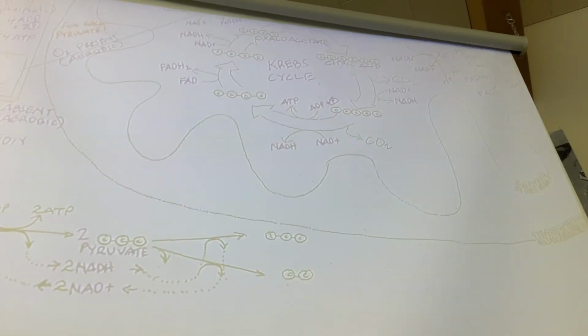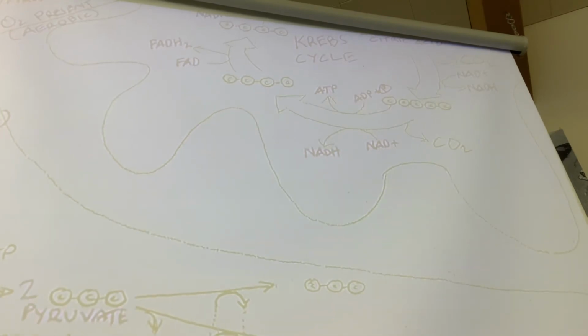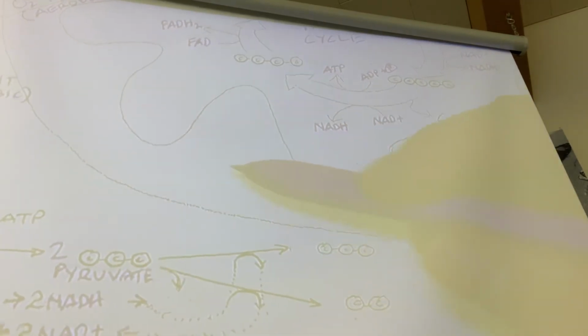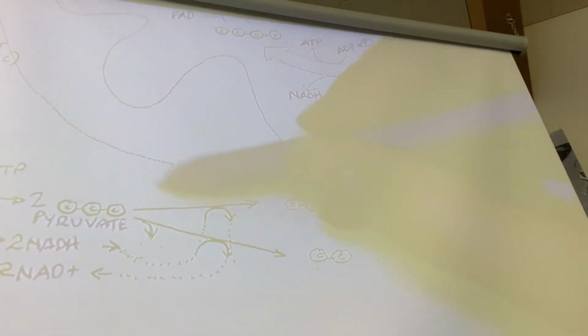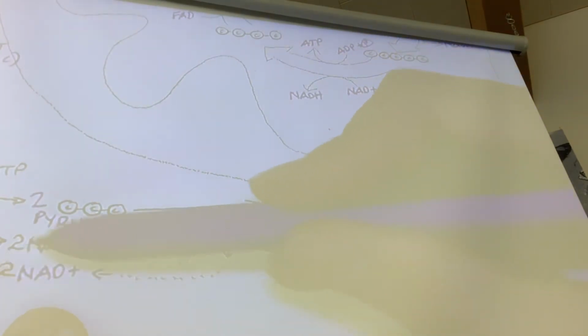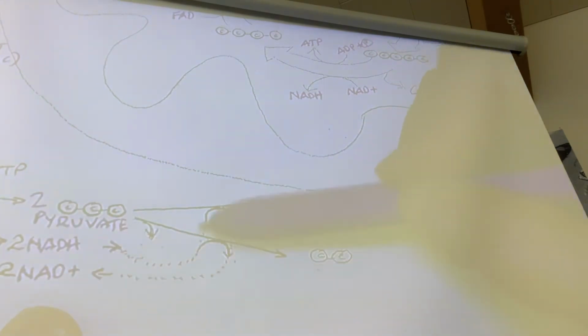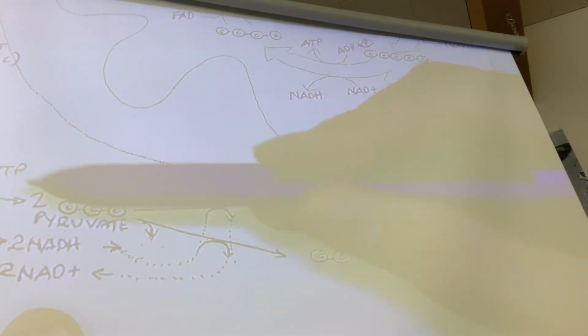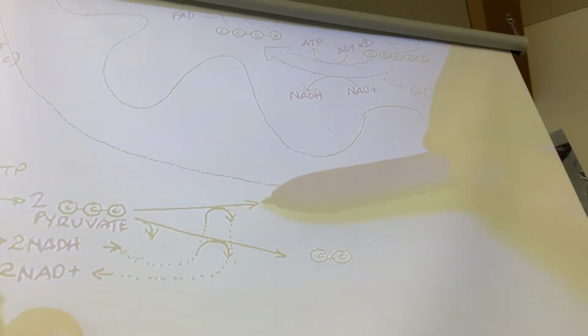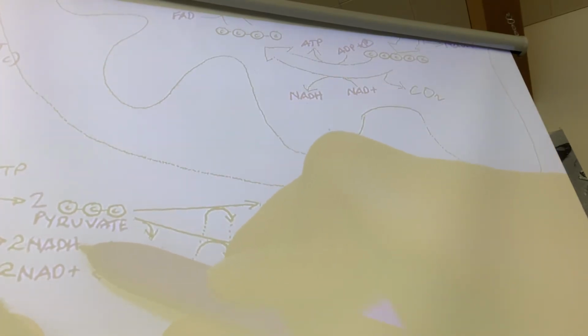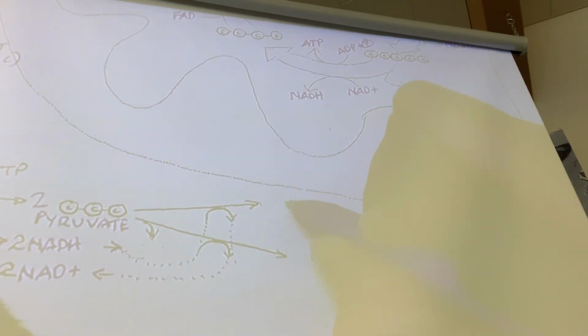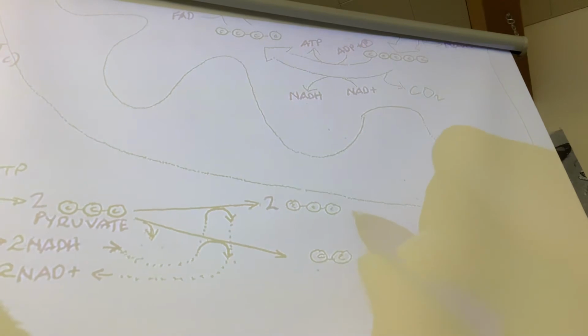Alright, so our skeletal muscle has the ability to do fermentation. In human and mammalian skeletal muscle, in order to recycle this, you can see how we're recycling it here. That's all we're doing in fermentation. We keep moving this NAD+ back so we can keep making ATP. The top line here is what we do in our skeletal muscle. We have an enzyme that interacts with the pyruvate and the NADH, takes off the H and an electron and puts it onto the pyruvate, and that molecule becomes 2 lactic acids.